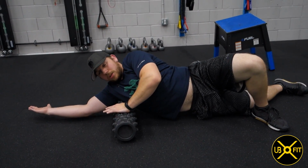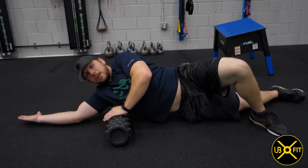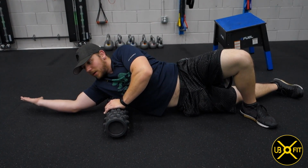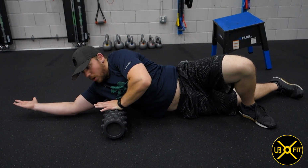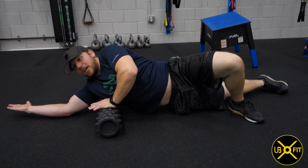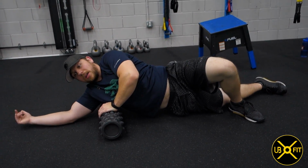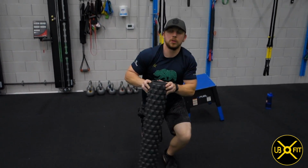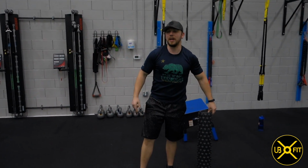Then you're going to move up a little bit, and same thing, actively drive that hand back. Then still play around within that area to find the most painful spot and stay on it. Now that's how you foam roll to help with your rounded shoulders, to help increase your bench.